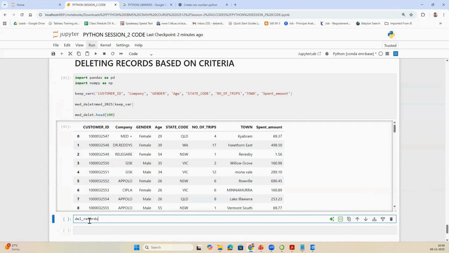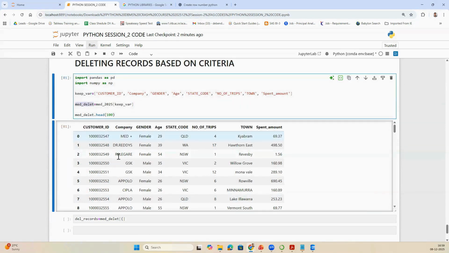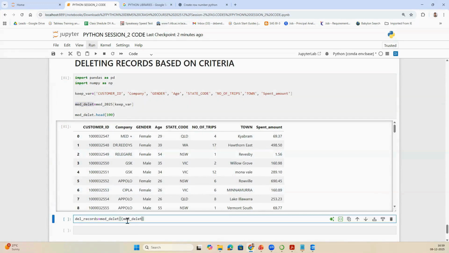What do I want to delete from the table? I want to say made underscore delete. In this, I will close the bracket, where I want to call the table name made delete, and I want to go for company where company is equal to, let's say, Apollo as the first condition. I want to give another condition here, which is going to be made delete gender is equal to female.